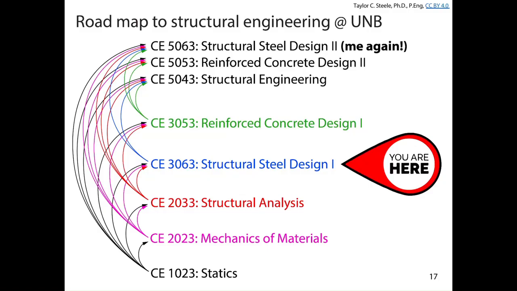In structural wood design, you learn how to frame buildings using wood, how to calculate loads on wood buildings, how to select wood members to be strong enough. So it's basically steel design, but you're using wood instead. And then there's structural steel design 2, which is me again. I already told you about what to expect in that class. We talk about structural steel systems, connections, and do a lot more STAAD Pro work in that class.